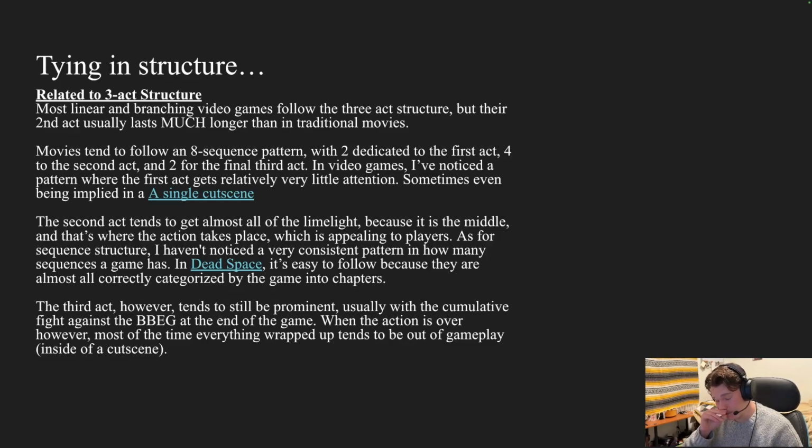Because the main plot to Baldur's Gate, there's a lot of subplots, but the main plot is get the little tadpole out of your eyeball, out of your brain. But that's when it gets set up. Like, that tiny little section compared to the 80-hour game ahead of it, that was 6 minutes? That is a tiny, tiny portion, and the main tension has more or less been set up. And that's different than movies.